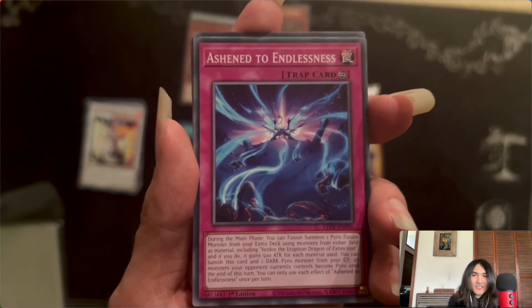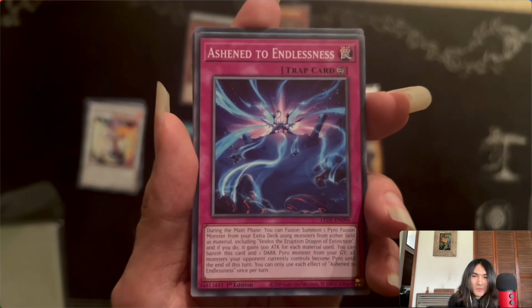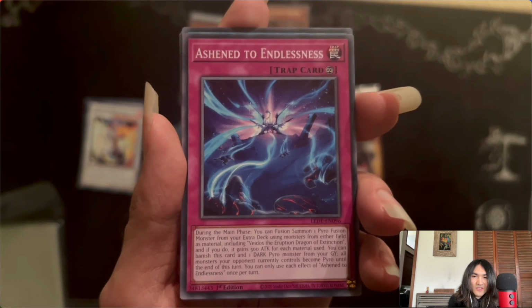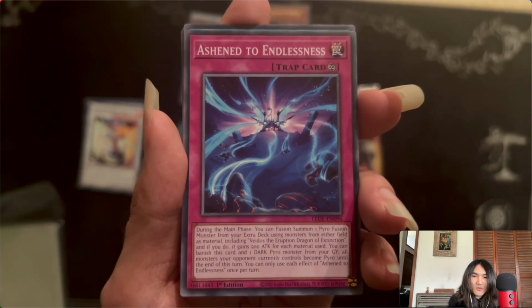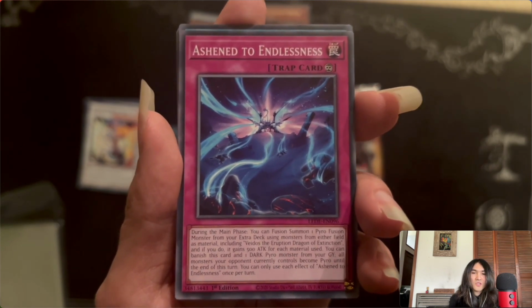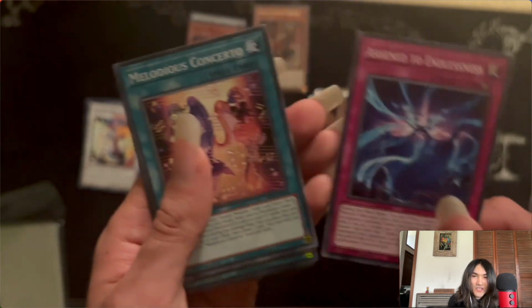Ashen to Endlessness, continuous trap card. During the main phase, you can fusion summon a Power Fusion monster from your extra deck using monsters from either field as material, including Vados, the Eruption Dragon of Extinction. If you do, it gains 500 attack for each material used. You can banish this card and one Dark Power monster from your graveyard. All monsters your opponent currently controls become Power until the end of this turn. You can only use each effect of Ashen to Endlessness once per turn.